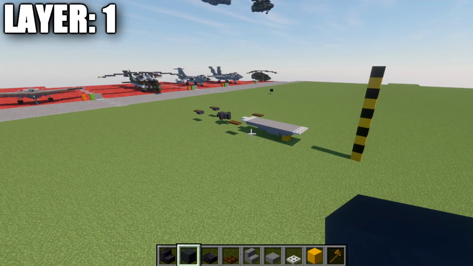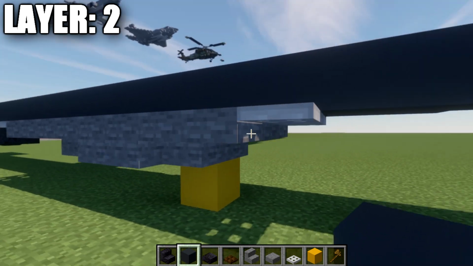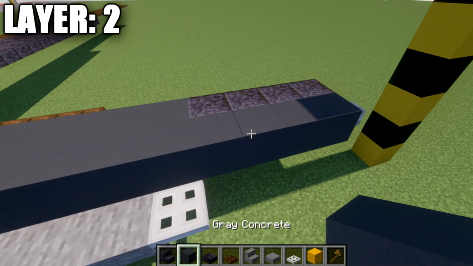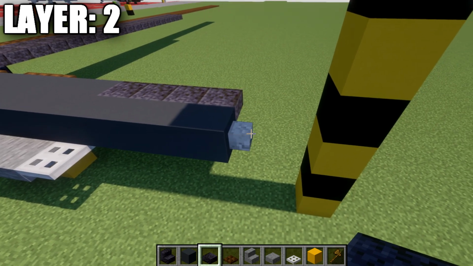Let's go ahead and move into layer number 2. Alright guys, moving into our next layer, we have layer number 2. For layer 2 here, to get started, we're going to go to the top of this iron trapdoor here in the very center, in the front. So we're going to place down a gray concrete block on top of it, followed by 1, 2, 3, and 4, going off of it toward the front there like so. And then on the very tip here of the nose, we're going to place down a skeleton skull.